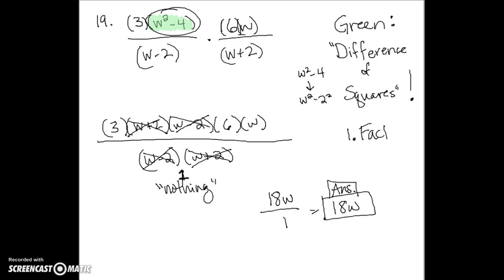All right, so up here again, the reminders. Number 1 is to factor. So that's why that item was written in green, because that needs to be factored. 1A is to cancel. So if you are able to factor something, you want to look to do that canceling, following those rules. And then 2, multiply like normal.